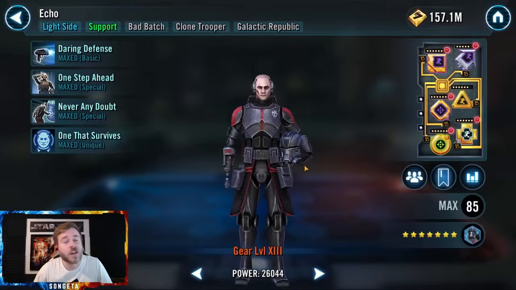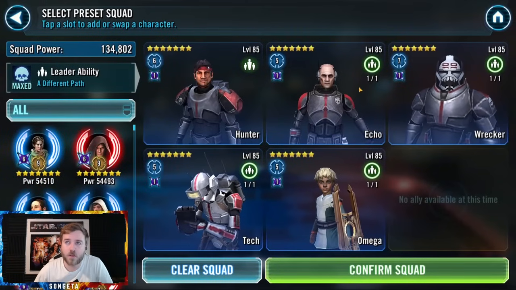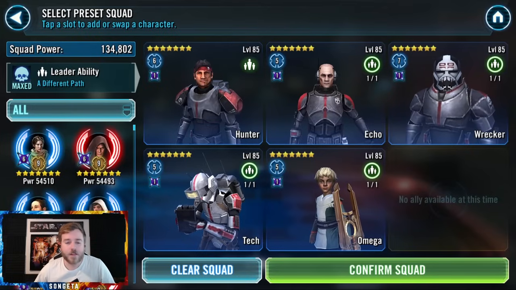Take all the buffs off, get more turn meter, rinse and repeat. Not going to go into the modding for the rest of them, and they are kind of decently important, but to get the Bad Batch started, you want Echo to go and then Tech.